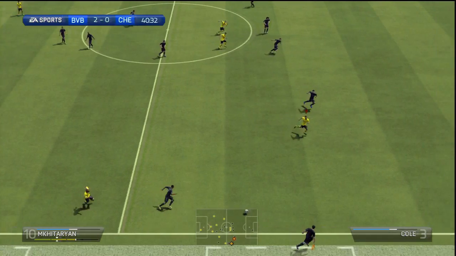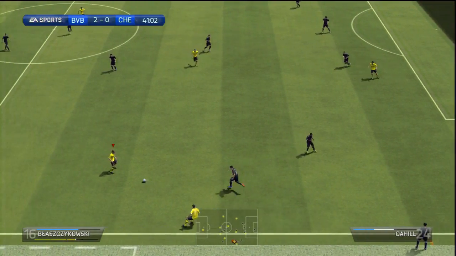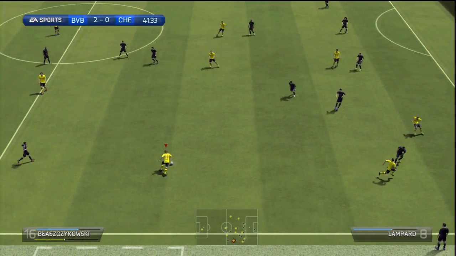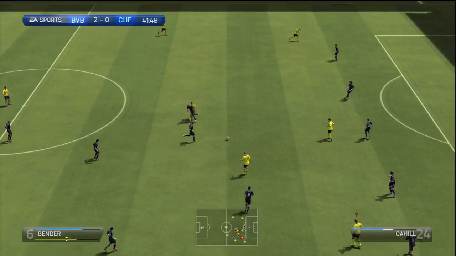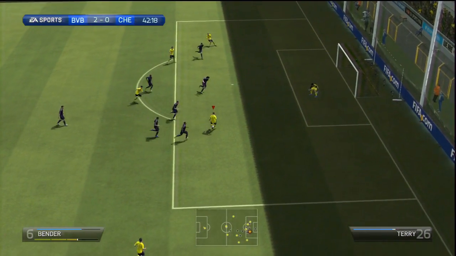If you look at his stats, 4-star weak foot, 4-star skill moves, always good to start off with that. 84 acceleration, so he loves to burst past players. 86 agility, 83 stamina, 81 sprint speed. Great physical stats, really nice physical stats.